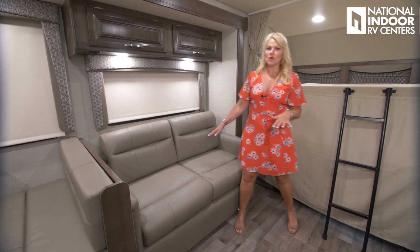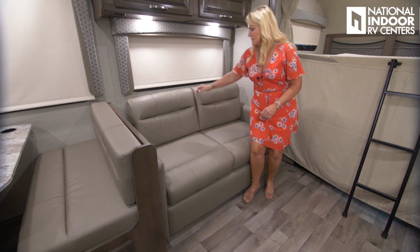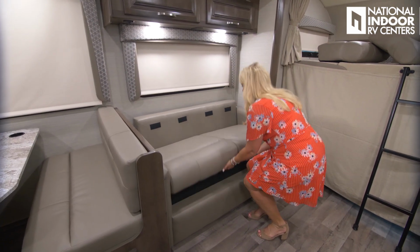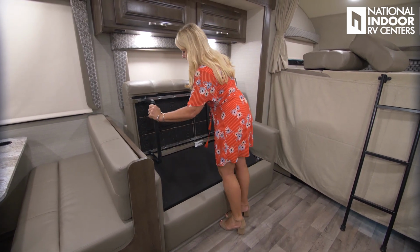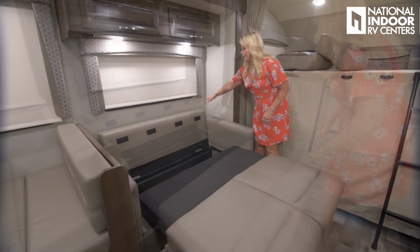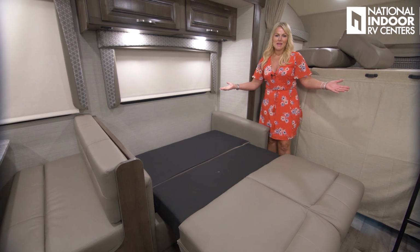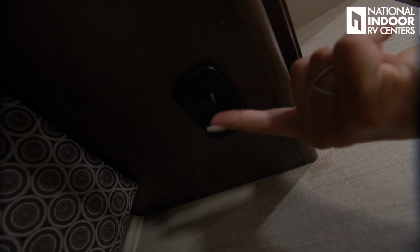So now we've got our nice sofa here. Now this is also a bed, so I'm going to show you how easy it is to make it into a bed. You simply take off these back cushions. Then I'm going to pull from the center. Just pull up. Now I'm going to extend the legs for underneath the cabinets, and the light switch for the dinette is on that end of the cabinet. So it just sits down, and then the top just folds down, and there's your bed. Easy as that. Now while we're here, I just want you to notice that we've got the light switch.